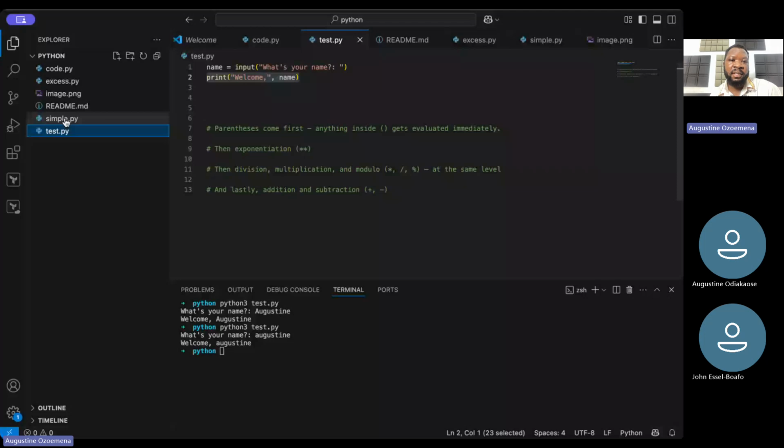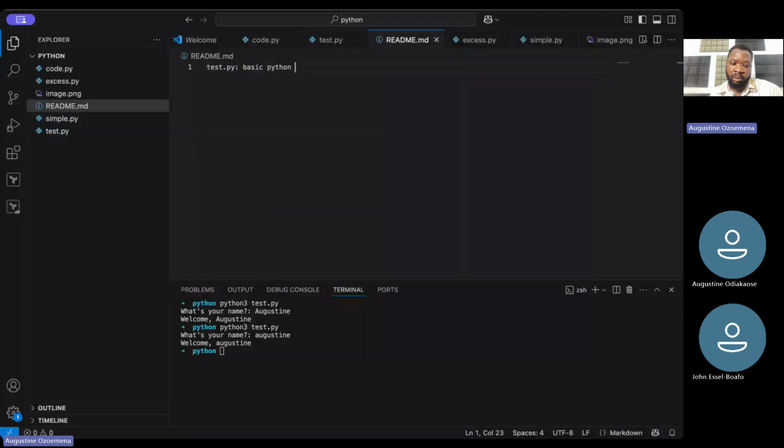So I'll probably type something like this: basic Python code, collects name from user and prints it to the console. This is a classic example of documentation. What I have just done is given an anonymous person who will read this code later a hint of what I'm doing in test.py.